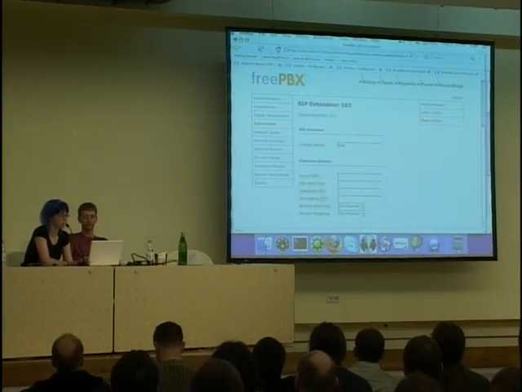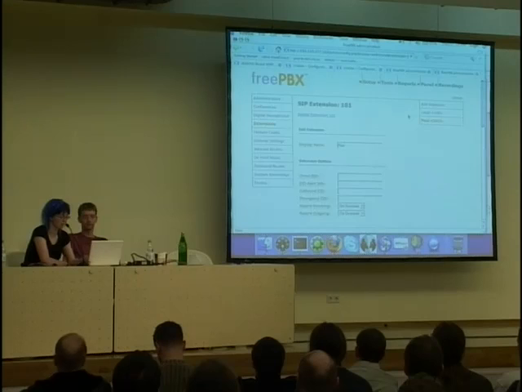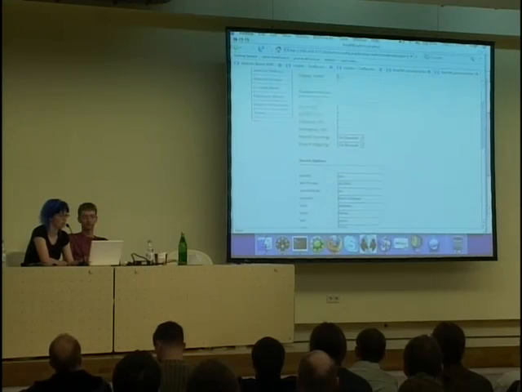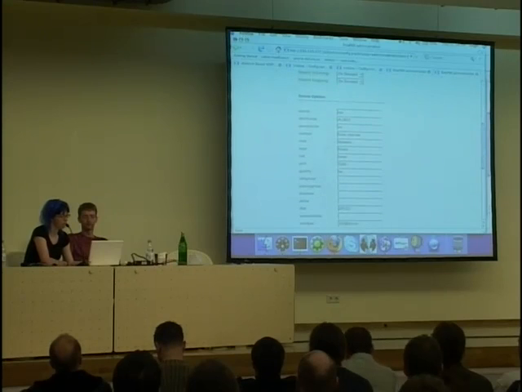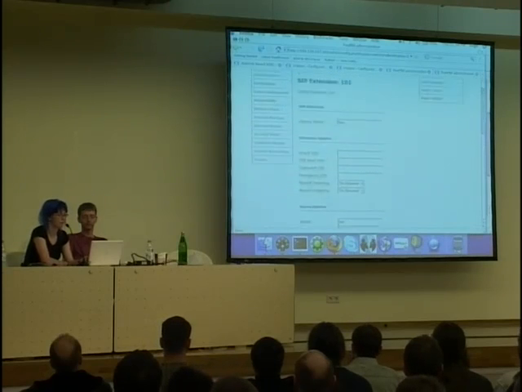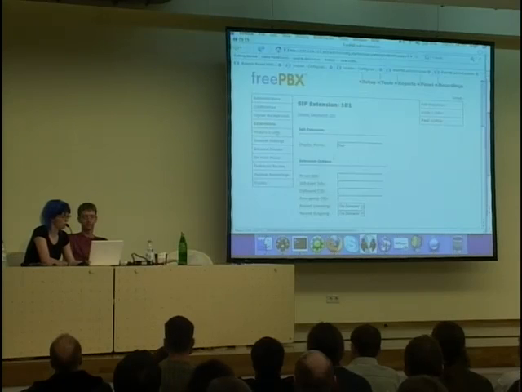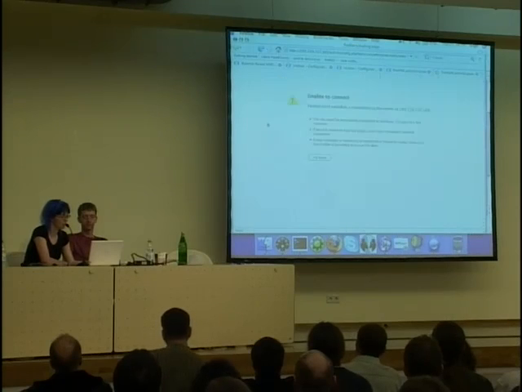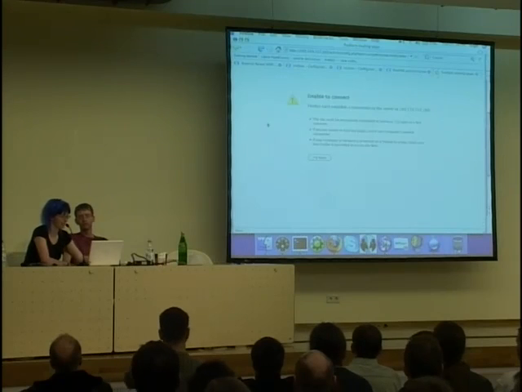So then, yeah, just a simple process of setting up an extension. You go over to the extension menu, add extension gets you this form, but without stuff filled in, and then you go through. All you need to include is the secret, and you have to change the type to friend for an end user for a SIP client. Depending on what you're using for your endpoint, you might also want to use a different kind of extension.